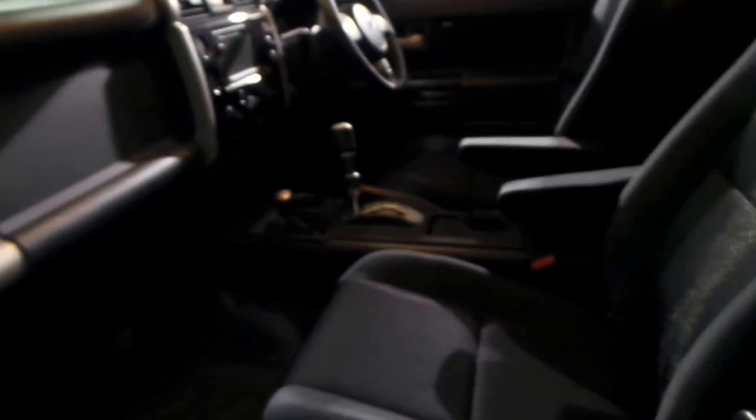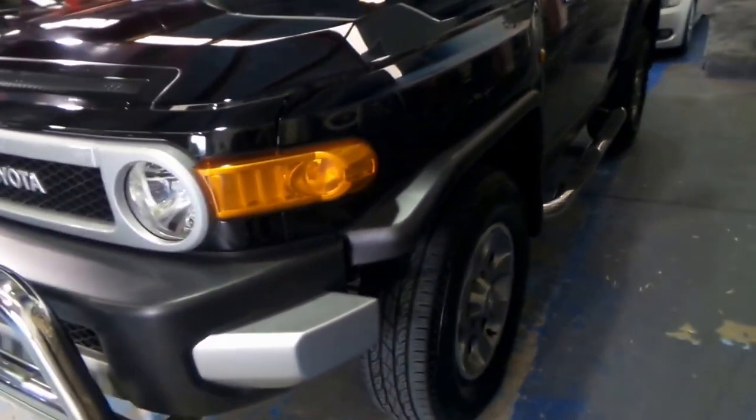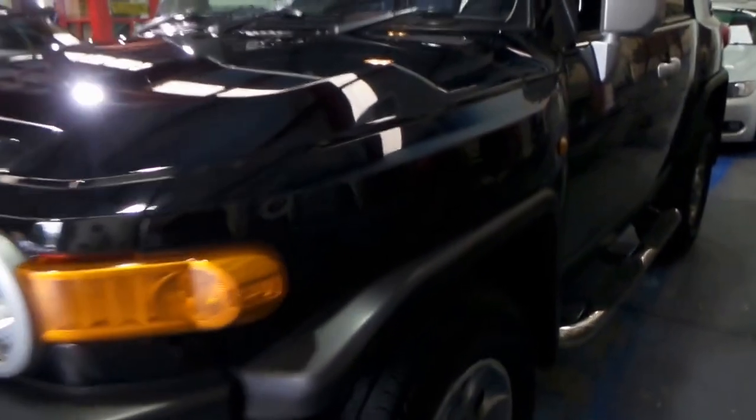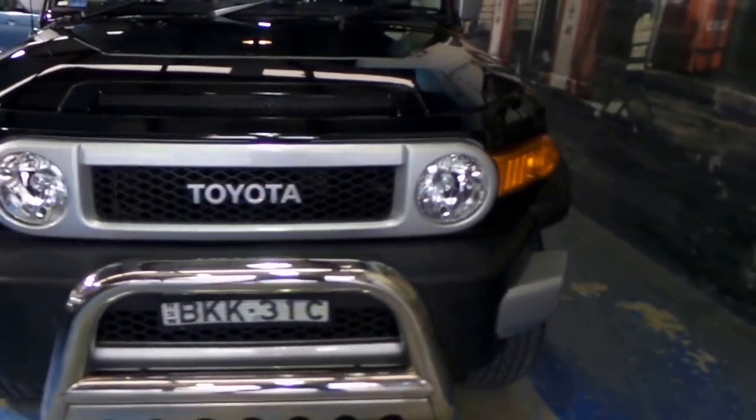Sorry the light's not great — it's a bit of a rainy dark day today. I think the FJ Cruisers are incredible. Toyota is the most, if not one of the most, reliable car brands on the planet. All Toyota products hold their value — Land Cruisers, FJ Cruisers. It's not available in a diesel which was a bit of a surprise, but the petrol engine is so reliable, smooth and quiet that it certainly makes up for it.